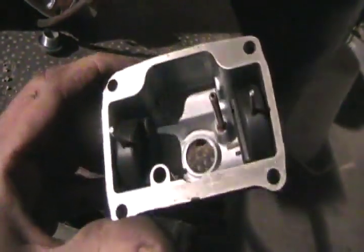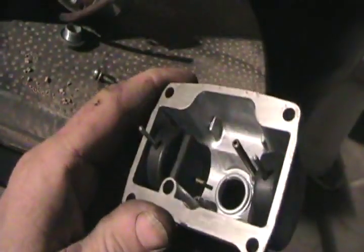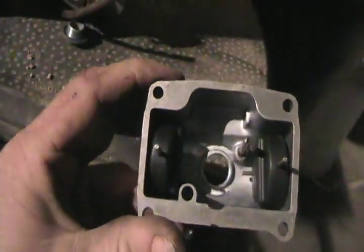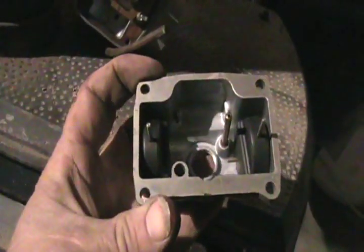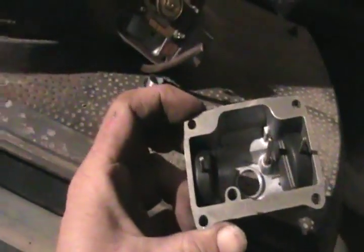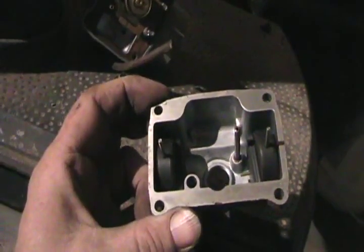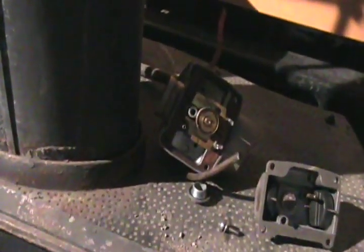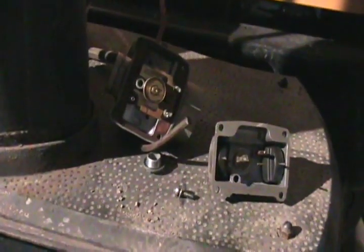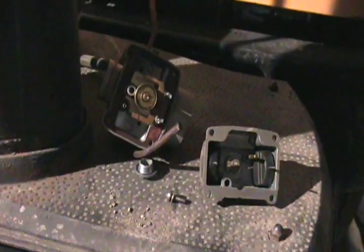If it is all gummed up in there, unfortunately the stuff you buy in a spray can called carburetor cleaner and lubricant isn't very good. You can take everything apart and get a little bit of steel wool in there, a screwdriver to start scratching around, add a little gas in there to soften it. But the very best stuff is called Gunk — it comes in a metal rectangular can usually. It's extremely smelly, extremely corrosive to your skin; it even eats rubber seals and plastic, so be very careful using it and use it outdoors. Even if you're wearing rubber gloves it'll be a short while before it eats through them. Best way is to hold the carburetor with a pair of pliers, put safety glasses on, and get a toothbrush or a little stiff-bristled paintbrush and start brushing everything clean. Keep it away from your clothes too because it'll stink them up so bad you'll never wear them again.